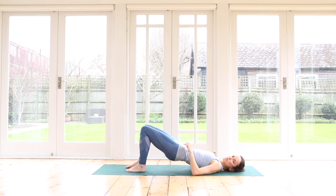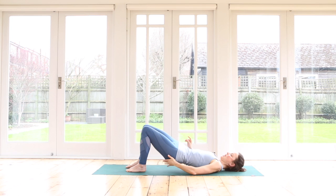Let the left hip dip down a little bit. Notice the right hip doesn't move much or hardly. Exhale, squeeze your left hip back up. Inhale, drop the left hip a little bit down. It's a small movement. Exhale, push the hip up. Inhale, left hip lower slightly. Exhale, lift up. One more. Inhale, lower. Exhale, lift. Excellent.